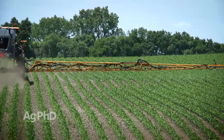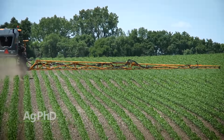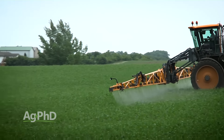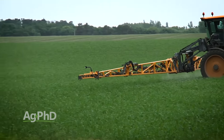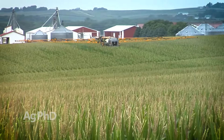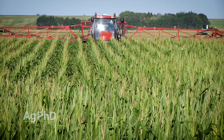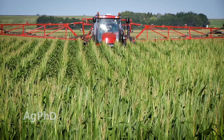What about fungicide use — any common themes from the high yield guys? Early and often. A lot of the guys say it's really critical to do that early, but many farmers will stop at a V4 to V7 application. We see some of the highest yielding guys going with an application in the V8 to V11 range and going again at tassel. Even after tassel, we're seeing some big gains — in Illinois this year I was in some plots in September with better than a 30 bushel gain putting on an application two or three weeks after tasseling time.